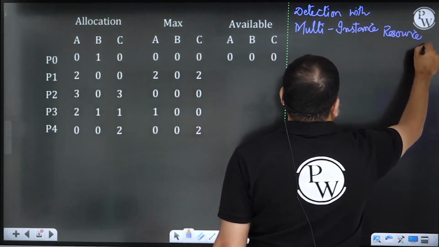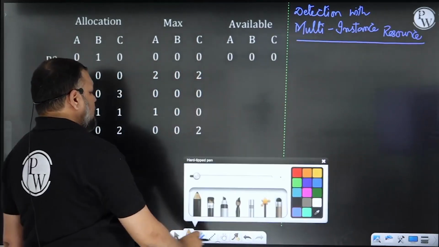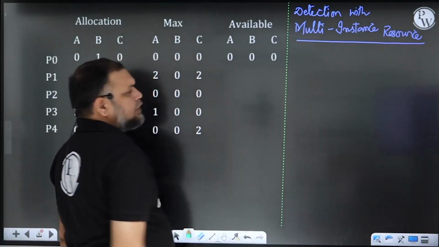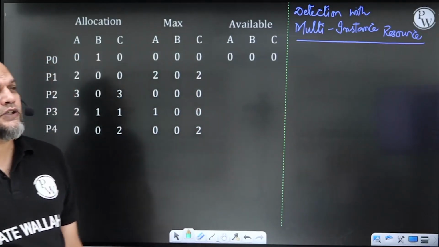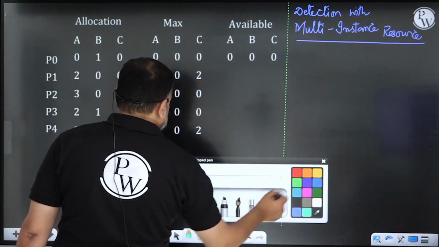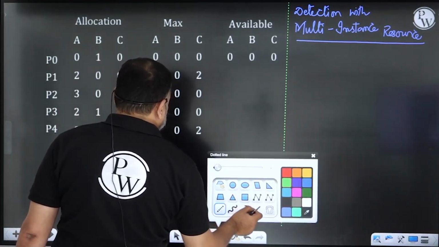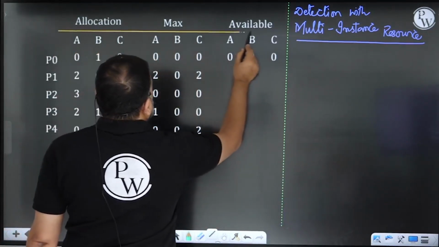When the resources have multiple copies, how do we detect deadlock? I would like to only tell you that the approach which is followed here is just like Banker's algorithm. So that's why the data structures used here are very, very simple. Let me talk about the data structures first. So boys and girls, see here. The data structures are as follows.